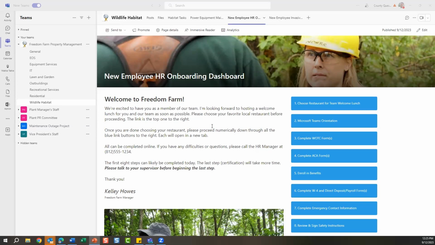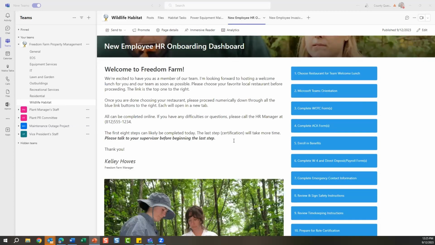So in this case, the first thing you do with the new employee is you get them onboarded with the HR stuff. So my wife, she's the manager of the fictional farm, and she has a greeting here, and it's got nice little pictures. It makes it pretty. These are not actual employees because we have no employees. But if you look over at the right, most companies, small or large, have an onboarding checklist. So in this case, I wanted to make it self-serve where the employee can just click through, fill out the forms, do everything him or herself, and maybe talk to the HR person if they get stuck or have problems.